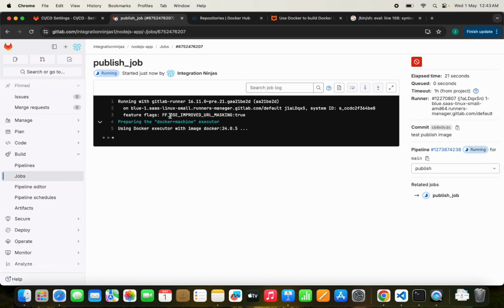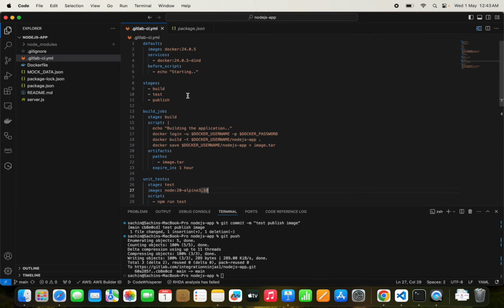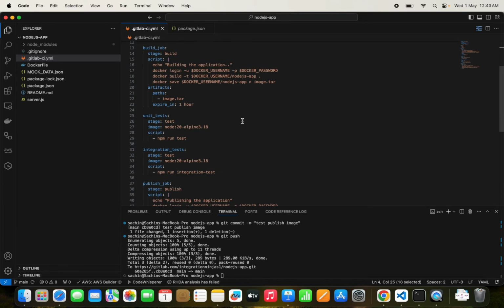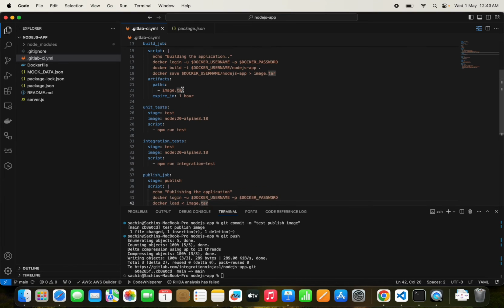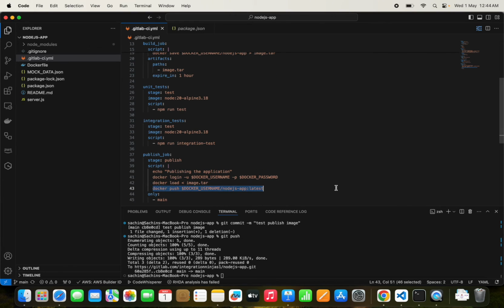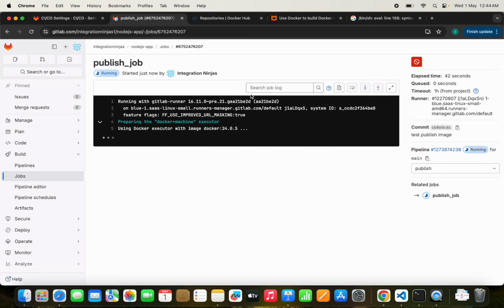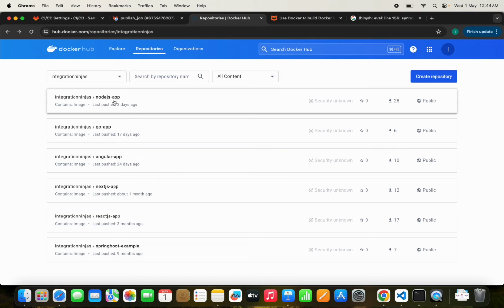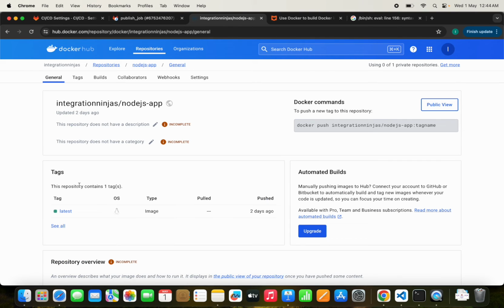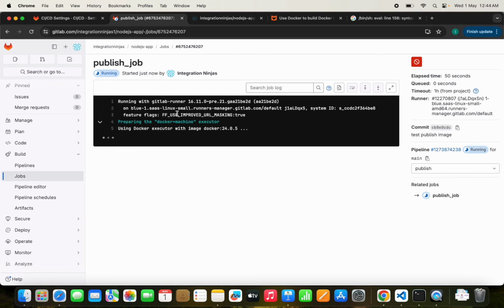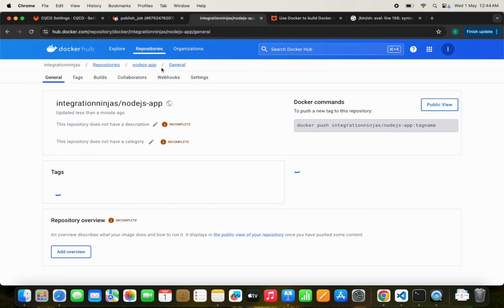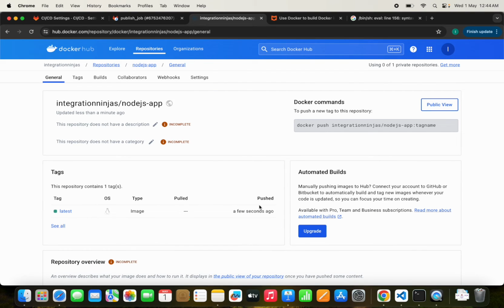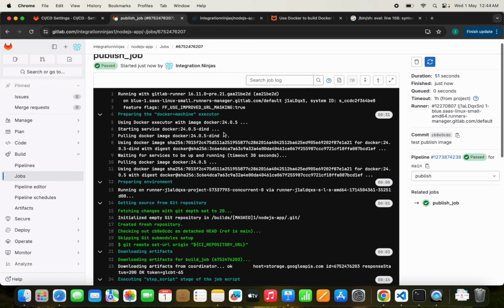The publish job will be running on the Docker image because the default configuration is for Docker script, Docker image, that will be used throughout this application. Here we need the Docker command. It will log into the Docker hub and will load that image that we have saved here, and it will push the image to the Docker hub. So let's see. In the Docker hub we can see the last image was updated 2 days back, so it will publish a new image. Okay, this is completed. We can see the image was updated here a few seconds ago. So yeah, that's the way we can continue on this.